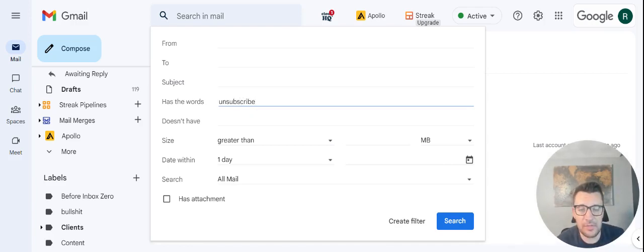And if you notice, any newsletter, marketing email, or sales email that you get has the word unsubscribe in it. And sometimes it's a newsletter that you want to read, but it's maybe not something that you have to know about right away. I will check this folder maybe once a day instead of just having this clog my inbox and then I have to deal with all of it. So I would put in the word unsubscribe.